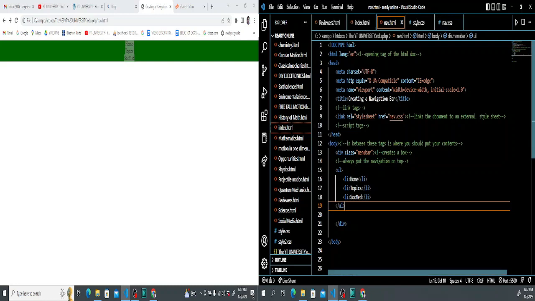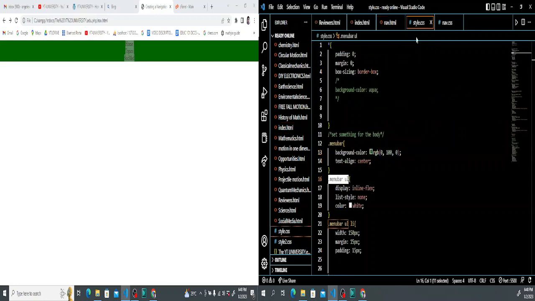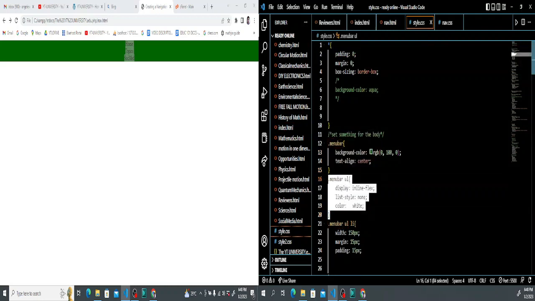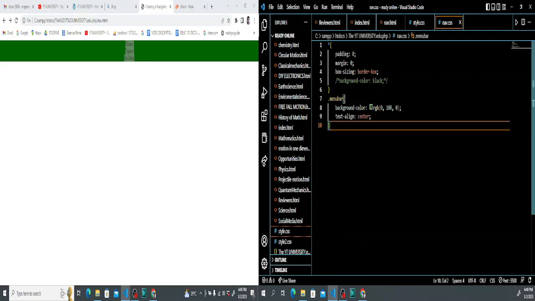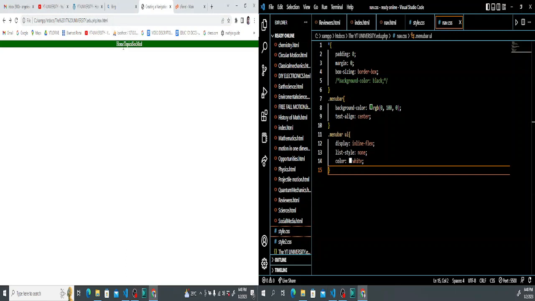So you're going to declare menu bar, then UL, just like this one. Menu bar, then space, then UL. Okay, so we copy that, we put it here, paste it like that, and then let's see what happens. Okay, so they're side by side, but there's no space in them, and you will see that it is so small. So you can change it now.